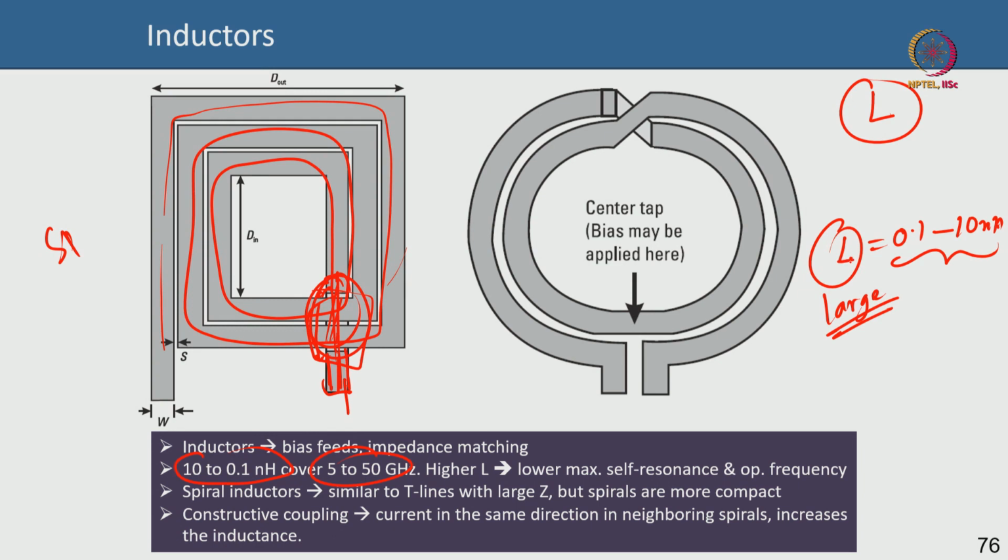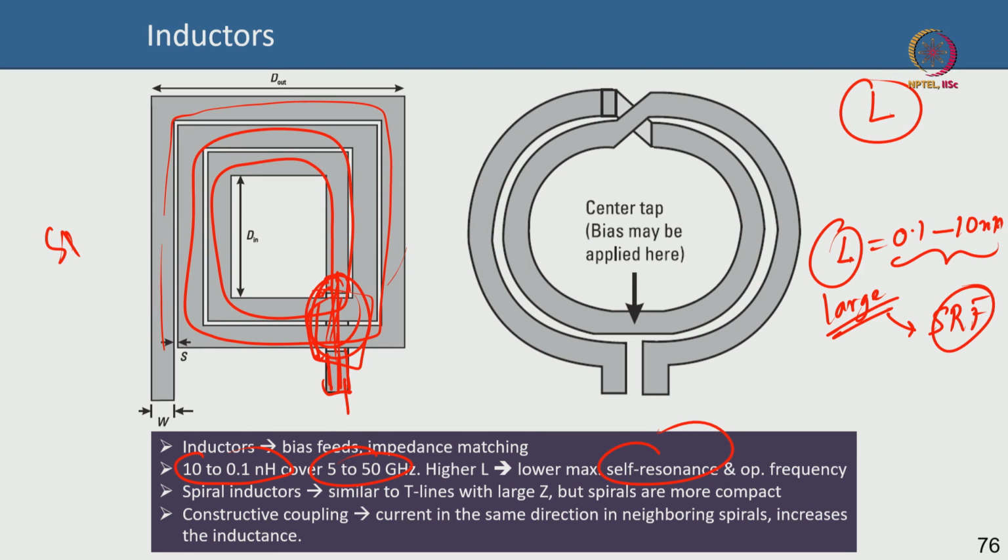Now if you have a large area, you are going to get a large inductance value, and it may seem very good that you have a very large inductance value, except that it limits your self resonance frequency. What does self resonance frequency, SRF, mean? It is the maximum frequency at which your inductor will behave like an inductor. Beyond this frequency, your inductor behaves like a capacitor. I told you at the beginning of this presentation. So your self resonance frequency is the ultimate theoretical or practical limit, you can say, beyond which your inductor is not an inductor anymore.